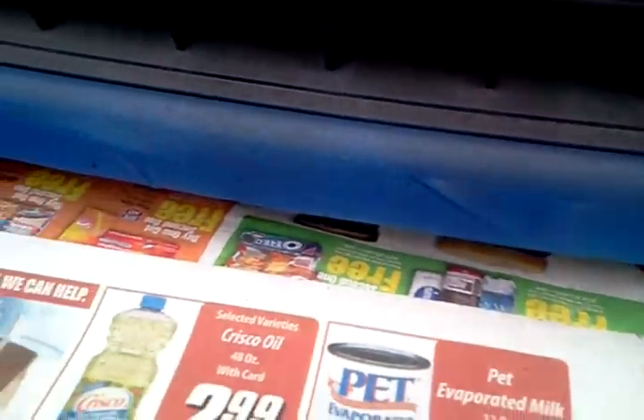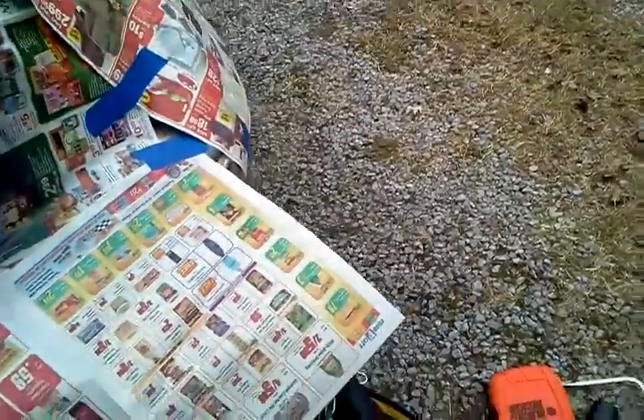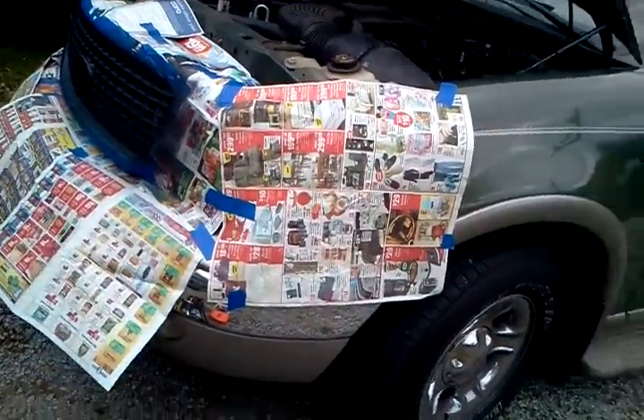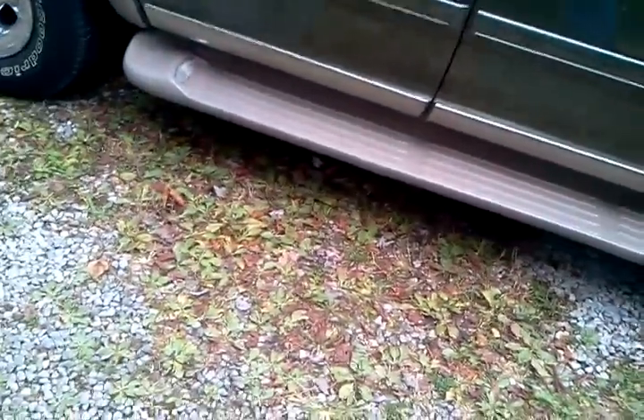I did end up going with just the Krylon Fusion flat black. I can always come back and paint this again — I really don't want to do all this masking twice, but if need be. It already looks pretty sweet. It was just a dark slate gray grill, and when we bought this brand new back in '99 there was not a single piece of trim on here that matched out to the color on the grill. The rest of it is black, black tan mud flaps, and that slate gray grill just didn't match too well. So let's hit it up with another coat.